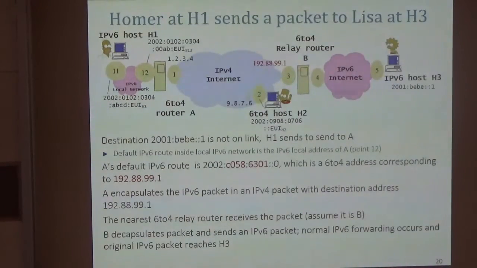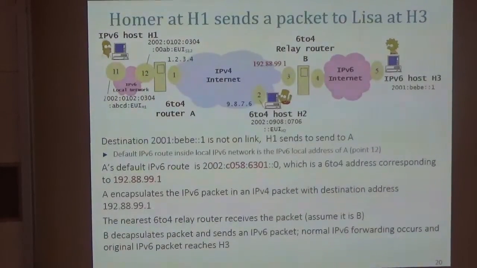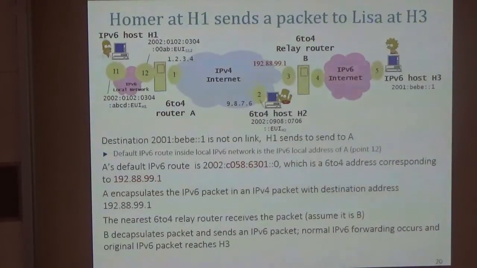So we'll create an IPv4 packet with destination address, this one, which is the translation of this. As we know, the code doesn't use decimal, in fact, so there's no translation in the code. All the IP addresses, 6 or 4, inside the code that we write in Python or in C, are already hexadecimal. So we'll create an IPv4 packet with this address, with the source, myself, of course, and it will go to the nearest relay router over the IPv4 internet.